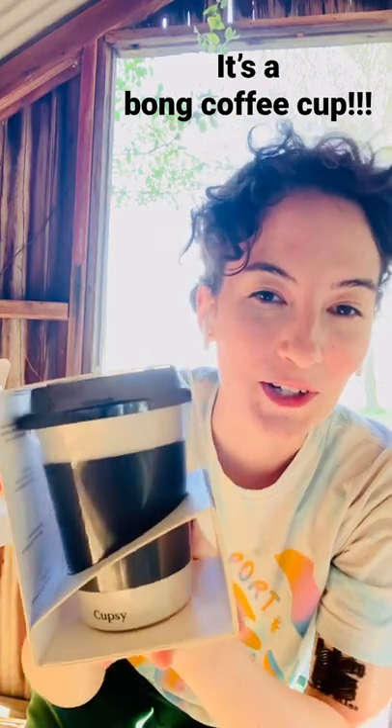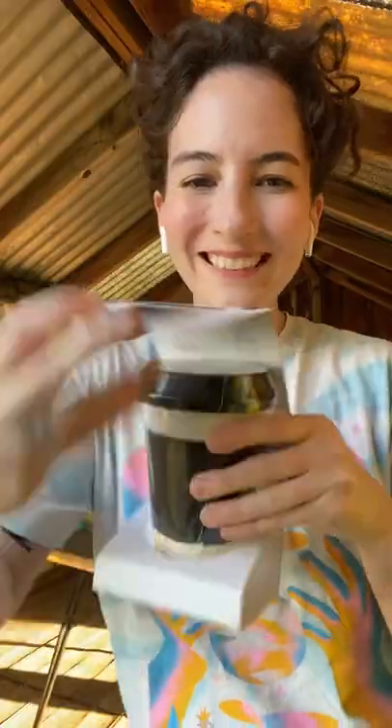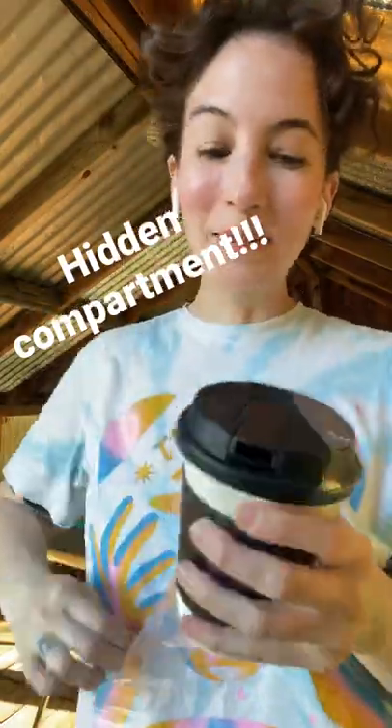Hey, I hope you're having a good day. I'm literally here in our chicken coop in our backyard. Now that it's summer and it's nice out, I wanted to smoke out here. I want to show you a new product I got — check this out, it's the Cupsy. I'm not sure if you're familiar with this, but I want to show you what's inside and we'll give it a rip. And we have a helper.